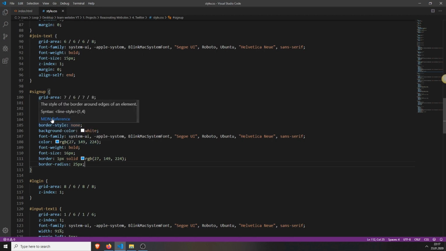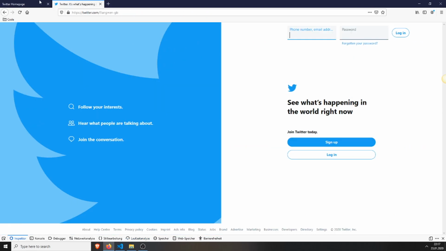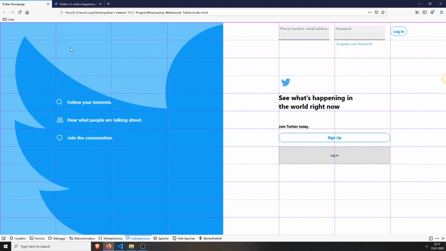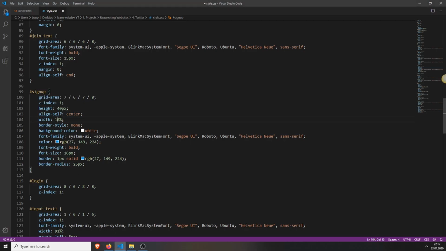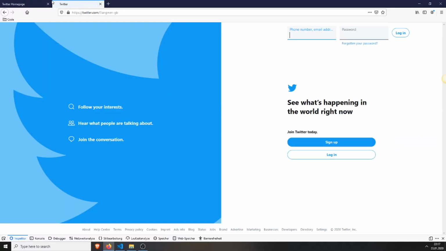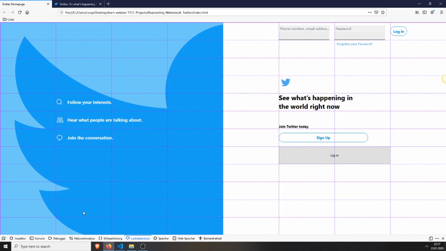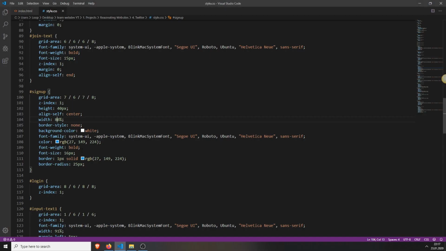So the width will be not 100%, but 80%. Yes. And we need to invert the colors, so background color will be this one and the font color will be white.